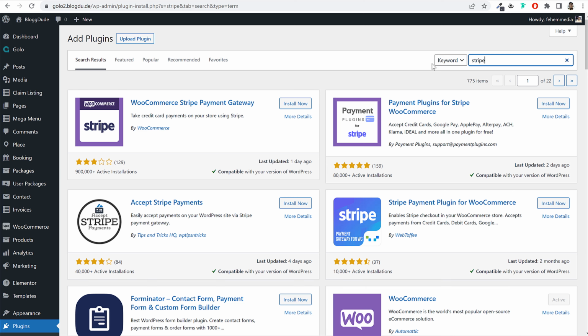So very important. In fact, one of the most important plugins, I would say, or most important payment gateways, and very useful and helpful for accepting payments from the West. So from Europe, from US, all these countries, this is the payment gateway that is used most in those countries. So again, use this plugin, WooCommerce Stripe Payment Gateway. Again, this is by WooCommerce.